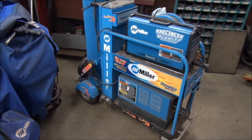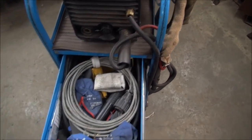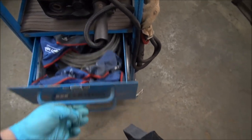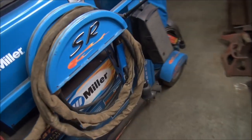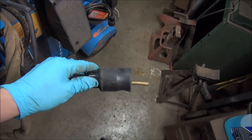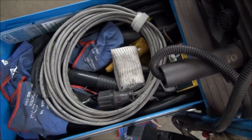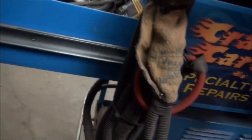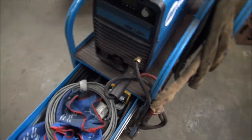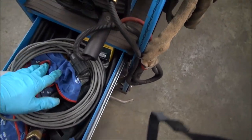The cart that it's on is a cart that I built when I got the Dynasty. It's a bit dirty here now, but you can see that drawer comes way out. It's pretty well full now. And this is a dual voltage machine. I can hook it up to 220. There's a 220 plug on it, and that unscrews here, and you can put a 110 plug on it. There's a 110 plug in there somewhere. Honest to God, there is. Oh yeah, there it is. So that can plug in, and there's no changing over with the machine. You just plug it in. The machine automatically knows. It's also single phase and two phase. I can also convert it over to an arc welder, and there's the rod holder right there. I have taken it on job sites, and it's worked really well.